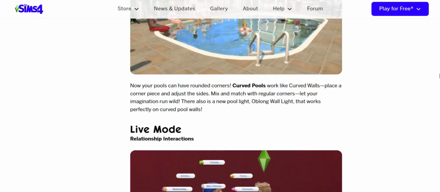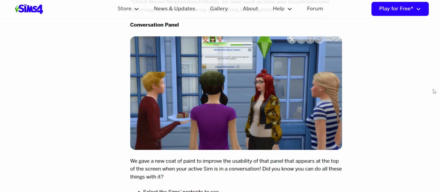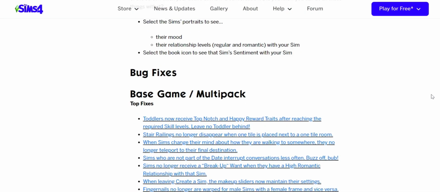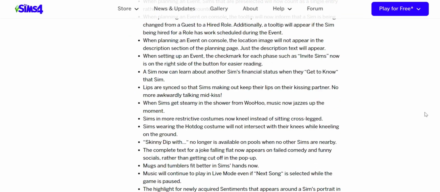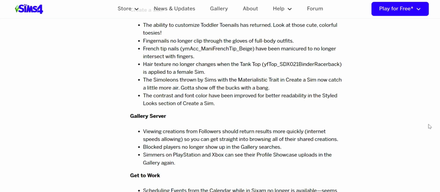All new stuff. And after all this, which I know there's pictures, but I am going to go into the game as well and show some of it off. After that, there's bug fixes. And oh my goodness, just for the base game, they had to put it into live mode, build mode, and create a sim and gallery server just to get everything under base game more organized.